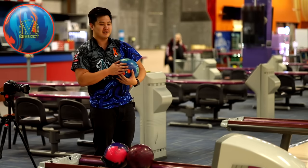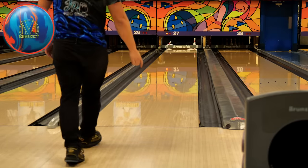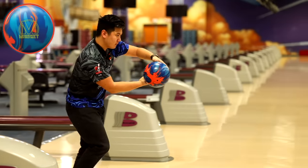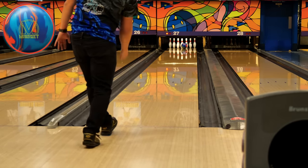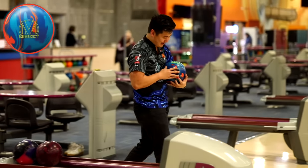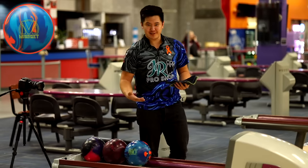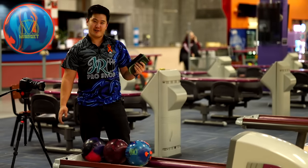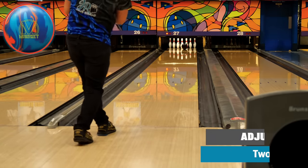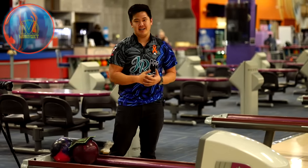Now that we've thrown some pretty good shots with all the balls, let's move a little bit left — see how it does in the oil. Gonna go three left here. Again, just leaked it a touch right, messenger didn't come all the way through. Hit my spot on the next one — caught it good at the bottom, and that ball does exactly what you want it to do. I like that one a lot. That really shows the strength of this ball — if you're a touch slow or don't hit it as good, you're going through the face. This thing loves the oil. Moving another two left, caught it a little bit left, but this ball does really, really well in the oil. You could see it digging, working really, really hard. Got away with one there.